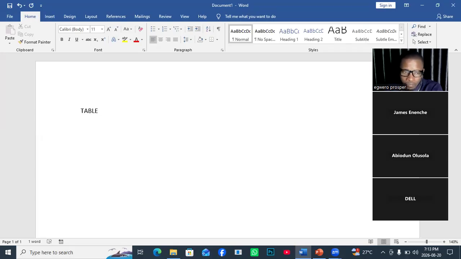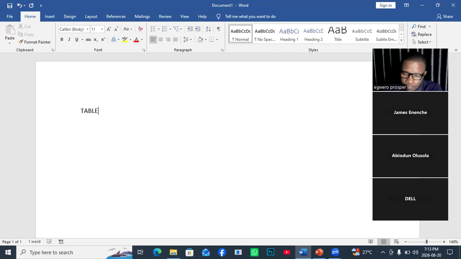And then probably the next 30 minutes I'll switch to a little bit of the graphics aspect of Word, which is not actually the primary essence of using Microsoft Word, but it is good we understand how to handle the graphic aspect to some extent, because of some types of job or work we might be given to type in our workplace. So let's look at table.